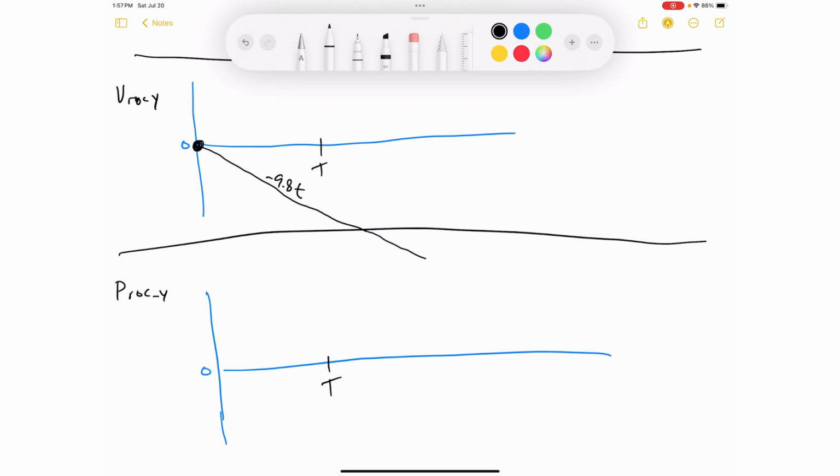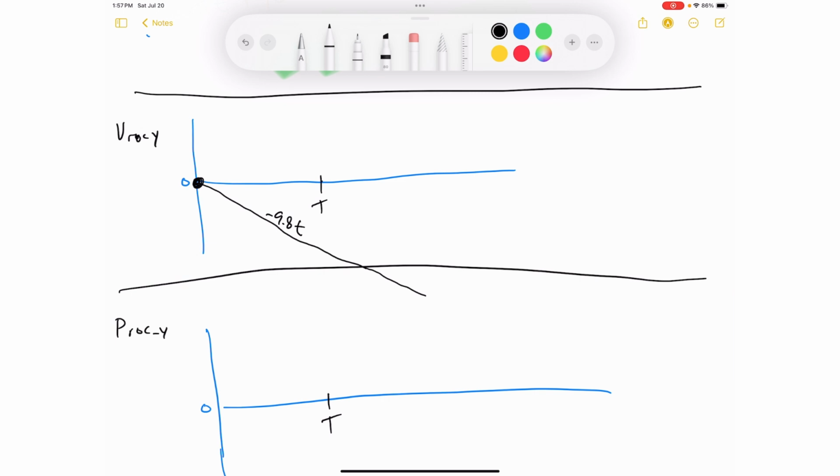Okay, maybe I'll continue like that. But then at time T, something happens. At time T, the rocket engine comes on. So the rocket engine is 14.7. So what you could do here is you could say like this, and this is 14.7. Okay, t. Now, normally this line, just like the one I just showed you before, would be right here. Right, it would be right here, but I'm going to move it over. And so in order to move it over, I'm going to move it over T spots. So I'm going to go little t minus big T. Okay, so that's that function.